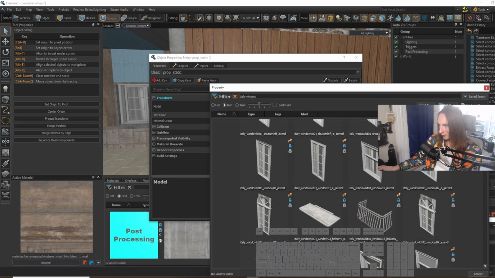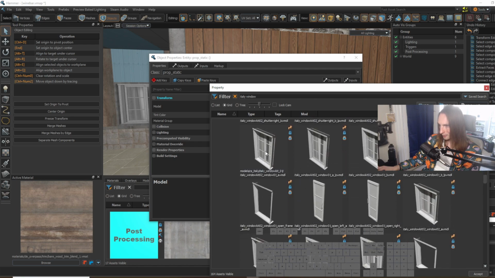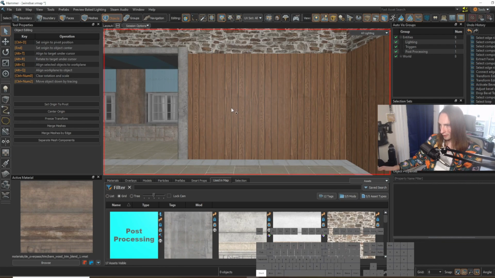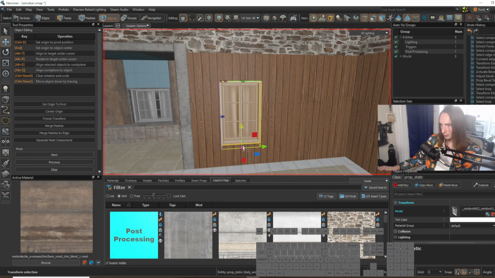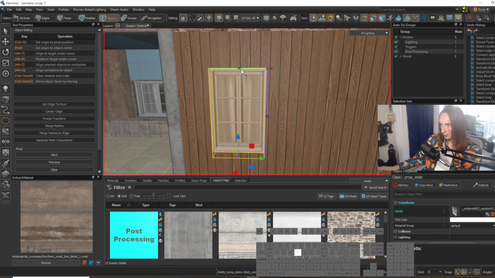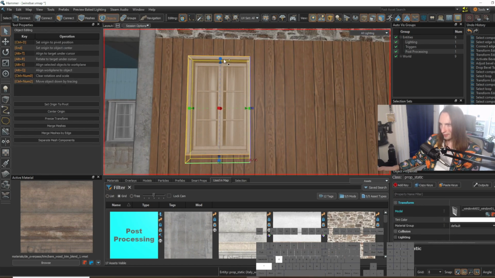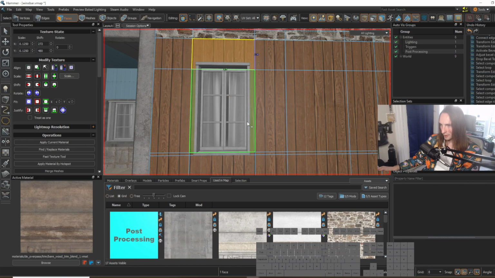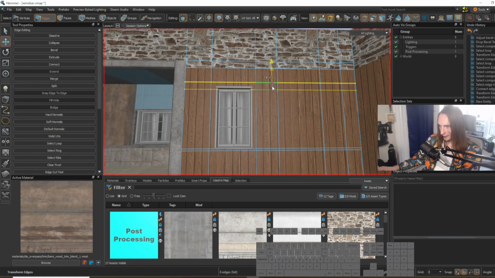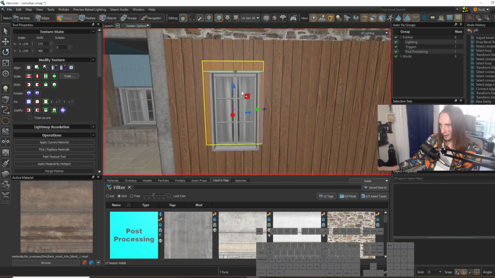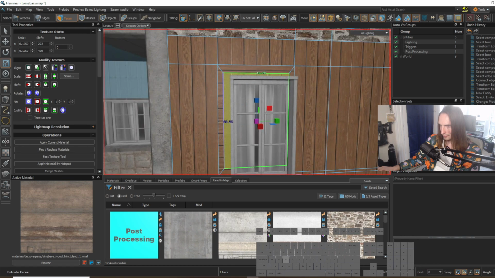Like I said, you can set something up and then realize it just doesn't work. Do this one. Control X, Control V. Okay, so you can see it's a little too big, but if we shrink it a little bit, we should be able to work with this. I'm gonna select this edge, bring it up, and then press E and hold down shift, kind of bring it in so we have a little bit of a frame here.